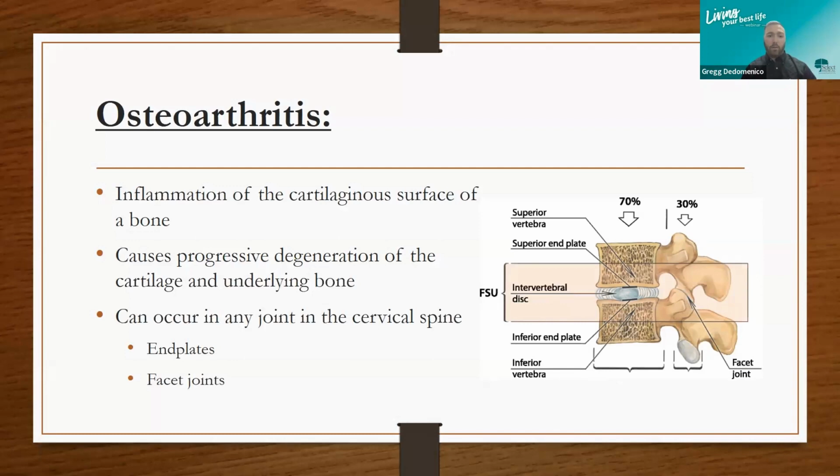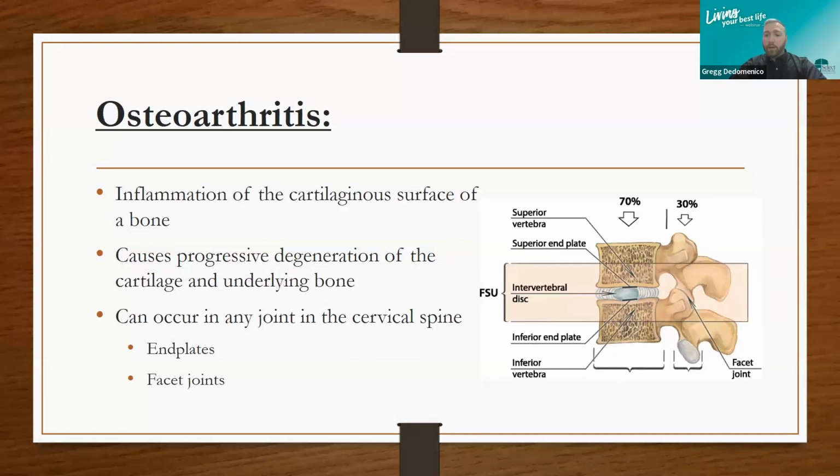And when this cartilage wears down, similar to the wearing of the brake pads on your car, for instance, they can actually scrape and rub together. Maybe not causing a squeaking sound like in your car, of course, but more like causing pain, discomfort that gradually gets worse and worse as this degeneration occurs. This can occur in any joint in the cervical spine, primarily, though, in the end plates and in an area called the facet joints.